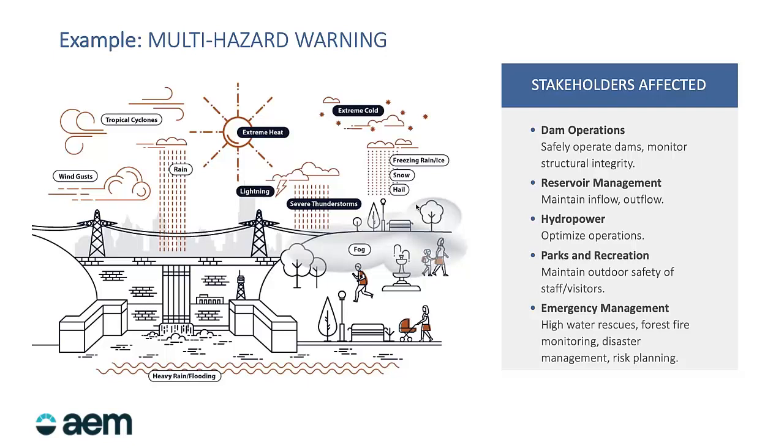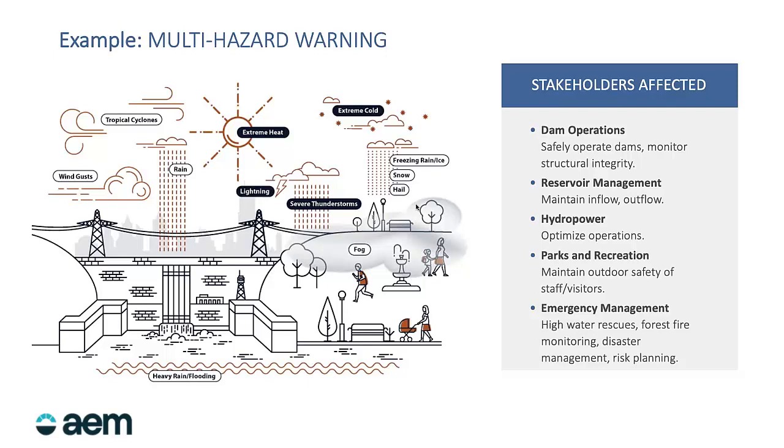So when we think about impacts to our agencies that we support around the world, it's not just heavy rainfall and flooding. While the majority of the people on this call are looking at and using Contrail for heavy rainfall and monitoring flooding in real time and detecting impacts on the hydrology side, there's way more hazards that can occur and impact an agency, even around just the hydrology side.